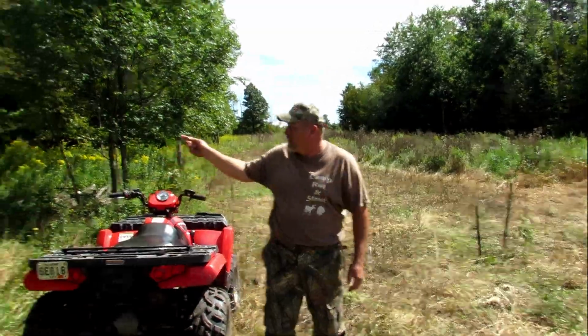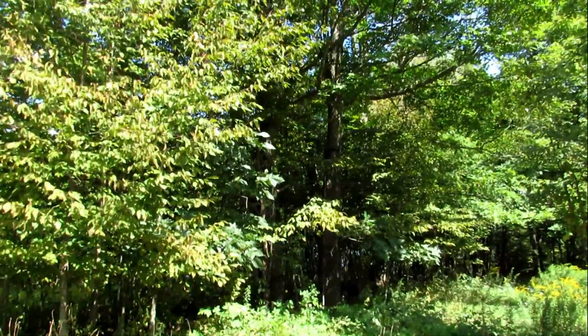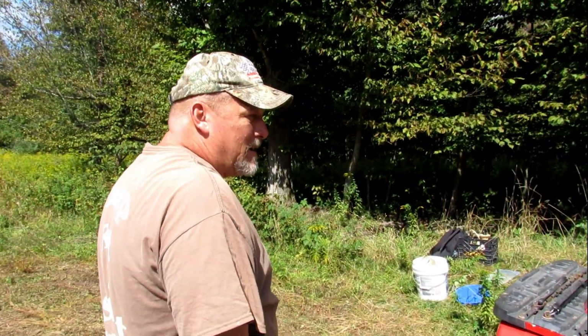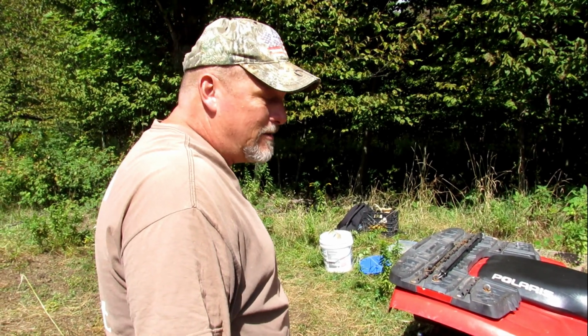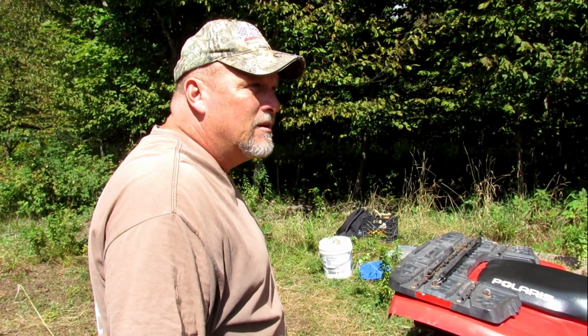It's a draw. Stands right here. We just did a little trimming. Made a couple of new shooting lanes. Been in that shadow spot for years. Trim a little bit. And we do have an apple tree here right next to it, which has loads of apples this year. We got some pics there of some deer. We shot some deer out of here. Seen a lot of deer here. It's a good spot. It's a known spot that we hunt a lot, so it'll work. Mother Nature just has to give us some wet.